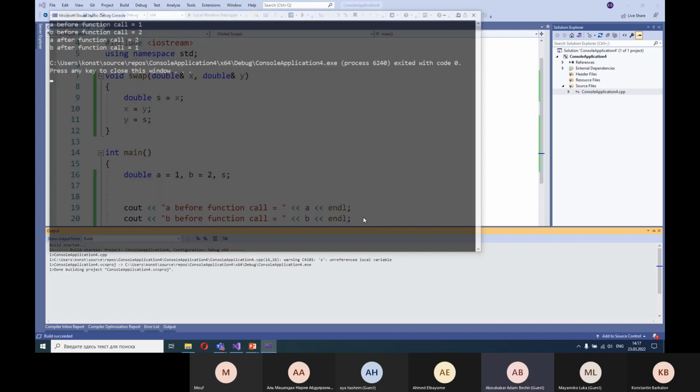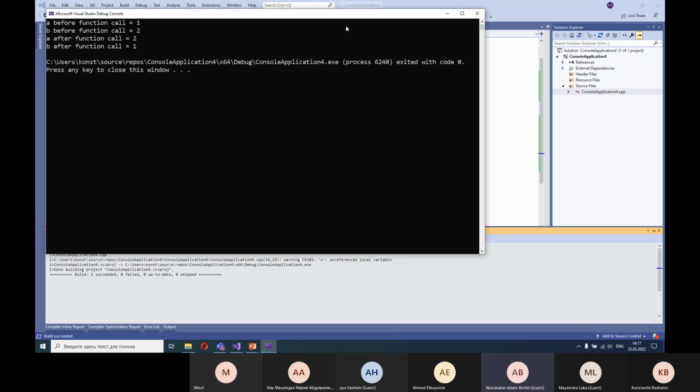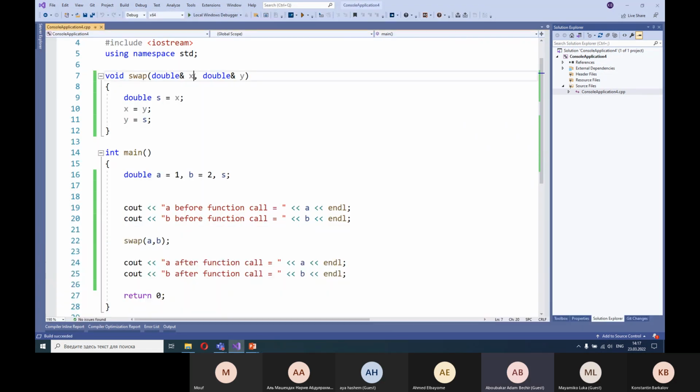So if we want to actually influence the main program, we should pass by reference. If you want to get two values from the function, you should just pass them by reference. And after that, you get this result in the main function, and you can see it in the main.